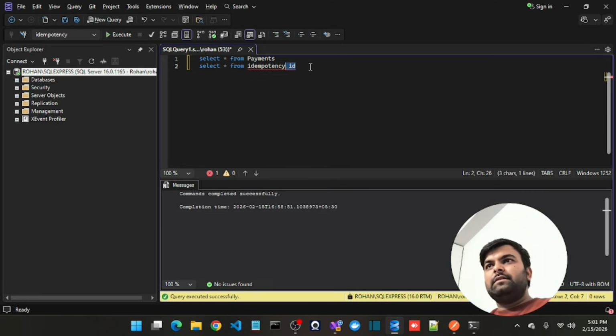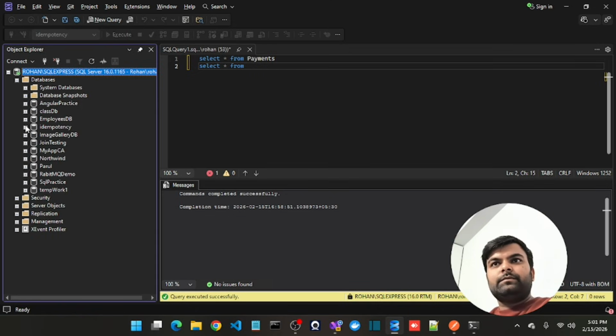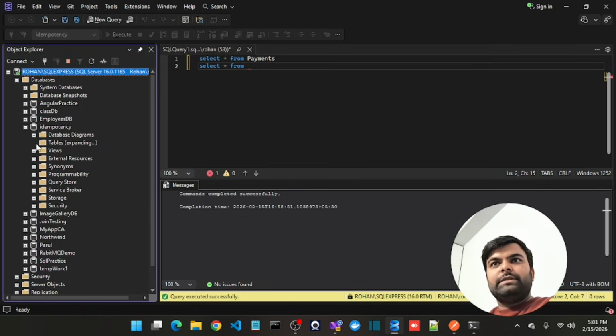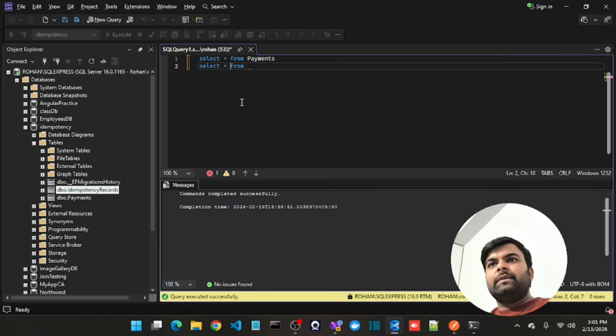I think idempotency, I don't know, something is broken. So idempotency table. Okay, I don't know why the table is not showing there.